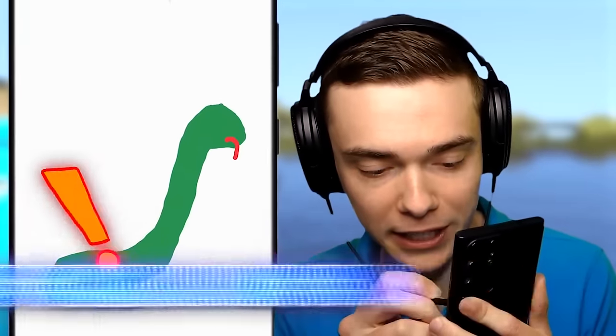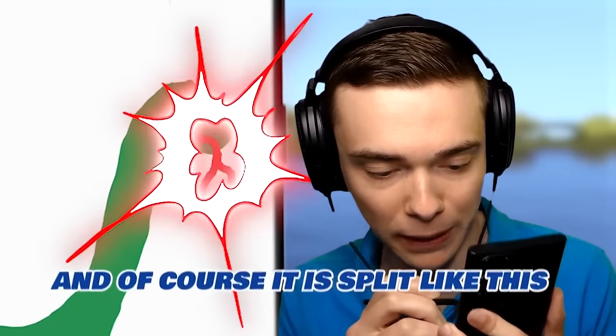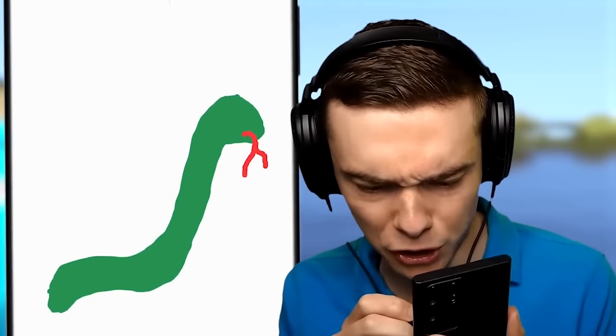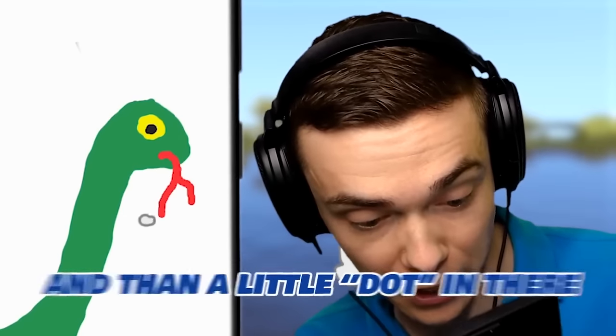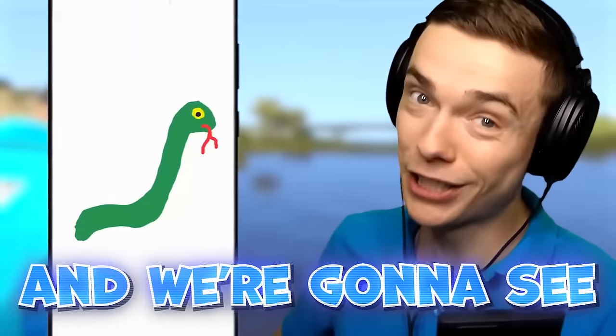So this danger noodle is gonna have a tongue, and of course it's split like this, right? Like a snake. And I'm pretty sure snakes have yellow eyes. Ooh, that looks nice. And then a little dot in there as well. So this is Mr. Snake. And we're gonna see if we can bring him to life.